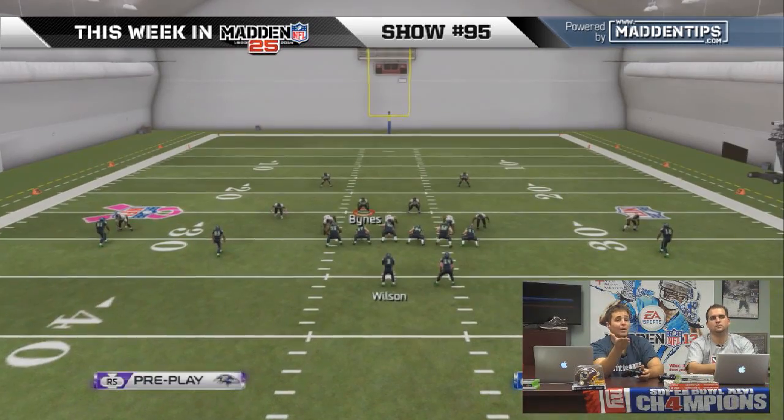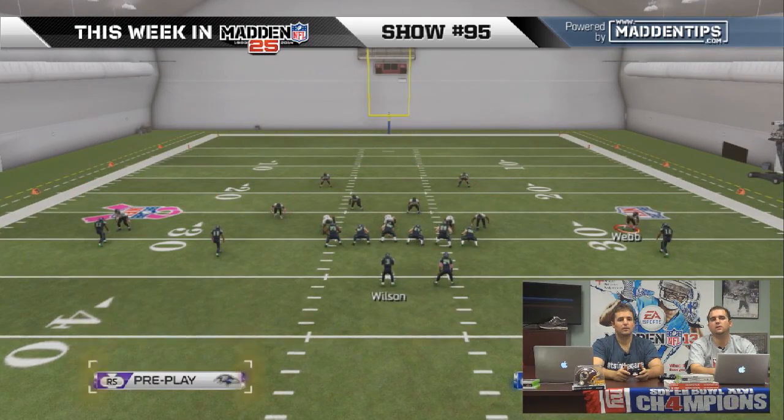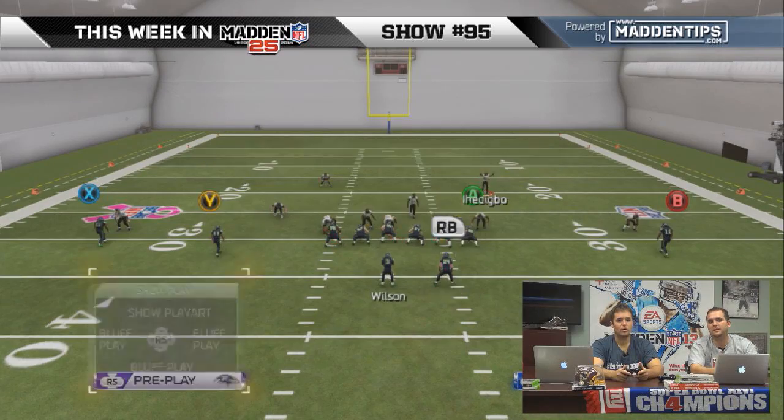So you could start out in cover 2 and make it cover 3. I mean, I'm in a 2-man under. I can make it into a zone real quick. Now it's a cover 2 zone. And I made it, so I'm in a 2-man under, but I made it into a cover 2.